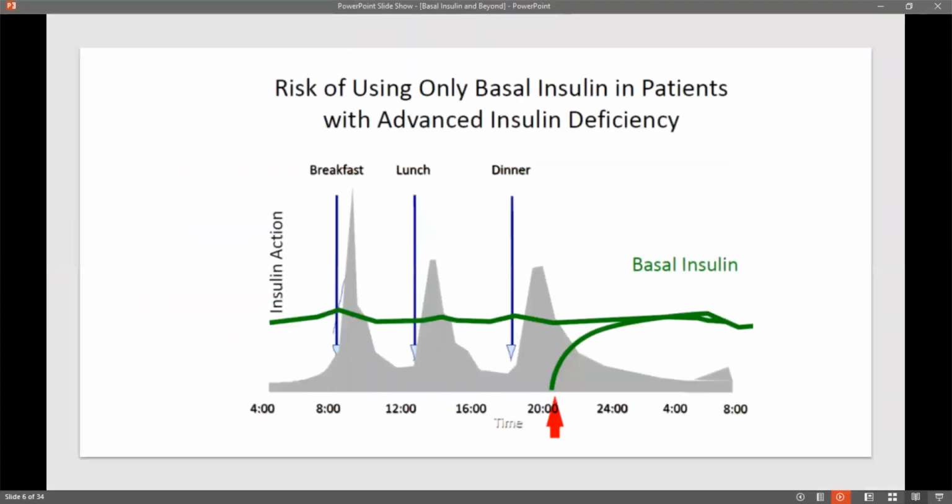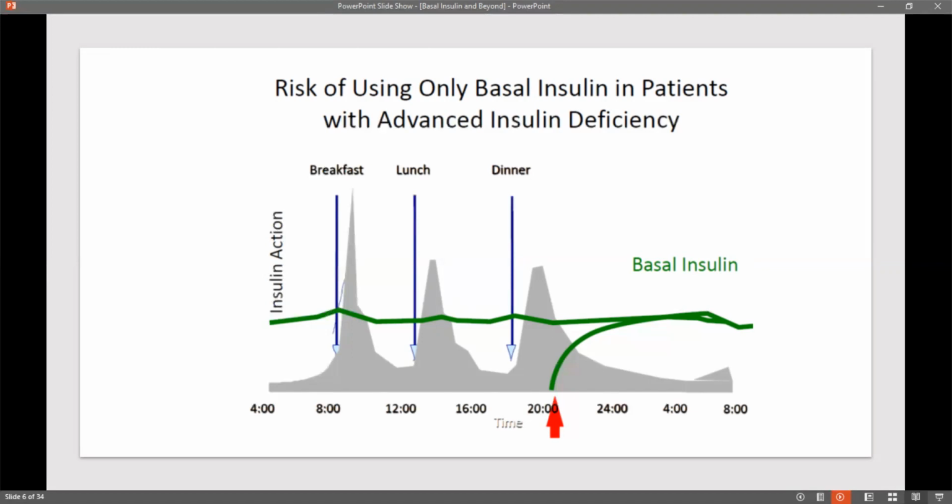But in spite of that, and this is the problem that can happen in these patients. So basal insulin is a true 24-hour insulin. Our body makes some insulin. I mean, she has had diabetes for 18 years, so most likely she's not making any insulin. But the major time of increased insulin requirements is during the day, immediately after breakfast, immediately after lunch, and after dinner. But if we keep titrating the insulin, and especially if you're giving it at bedtime, this time after the bedtime is a time of low insulin requirement because the patient most likely is not eating anything.